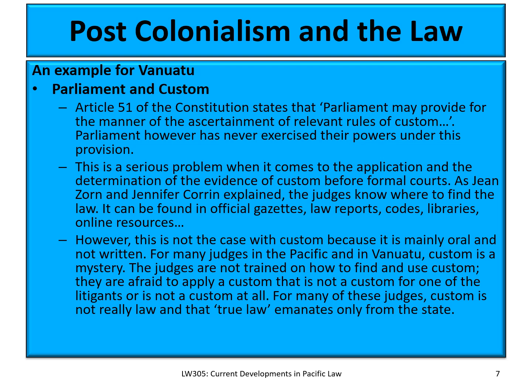But for a lot of foreign judges, custom's not really law. True law to them emanates only from the state. But this is not a pluralist view. This is a narrow view, and it doesn't reflect the true nature of our post-colonial society, that we are bounded and governed by many legal orders, one of which is an order of customary law. And yet we see this lack of resolution, challenging the realization of justice in society. Well, this is a problem created by colonialism, and is a problem that is ours to solve in the post-colonial era.